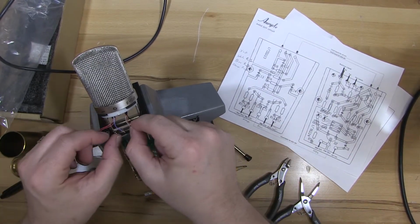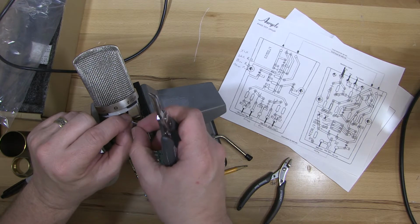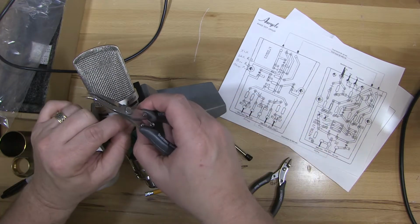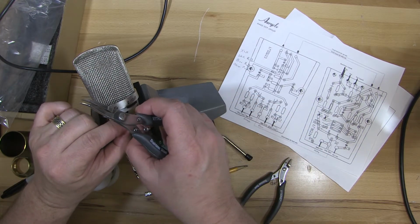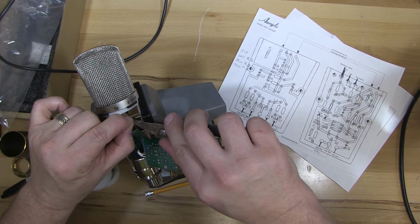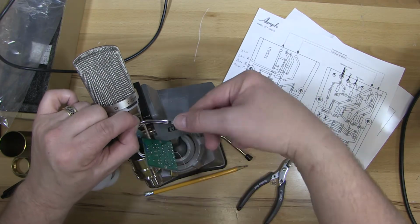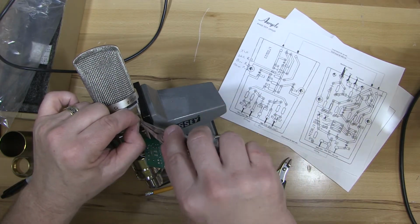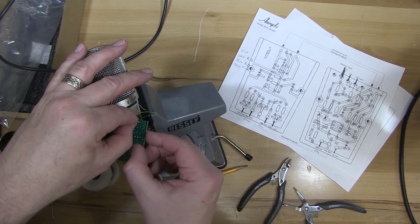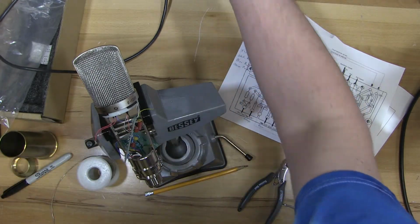Now we're going to work on the white wire from the pad and blue wire from the capsule. Those are going to the same place, so we're going to twist them together. Pliers. This makes it easier to put them in the same hole in the printed circuit board. And they go into this little brass colored one. You can solder from either side in this case. Doesn't really matter.